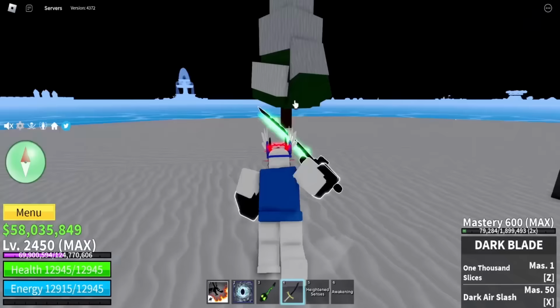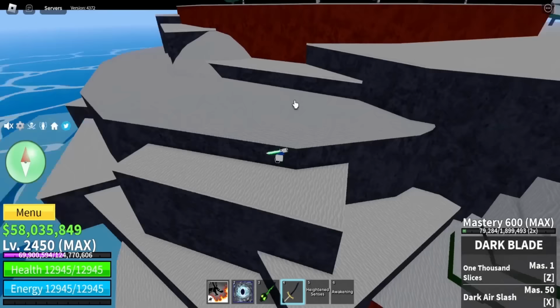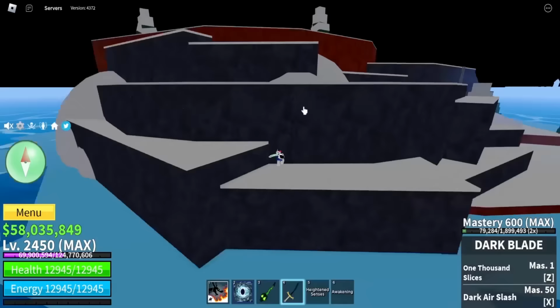I'm pretty sure it was on this side of the island, okay? There's like this door that you can open with an ability, maybe here. Okay, no, that definitely isn't it. Maybe somewhere here or something. Like, it should be visible, right? So let's see. I'm scanning.